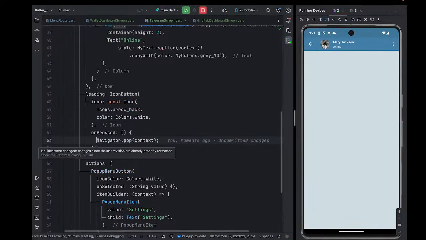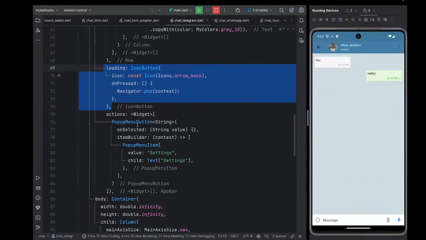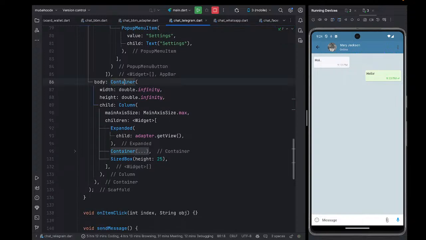So after doing that, we are going to face now the body. So I finished the app bar. So the body is going to be just a simple container that is going to have a column which will be divided into 3. One is the adapter, and then another one is the chatting, the bottom thing which has the chatting field.